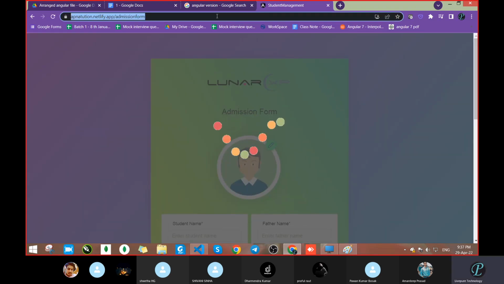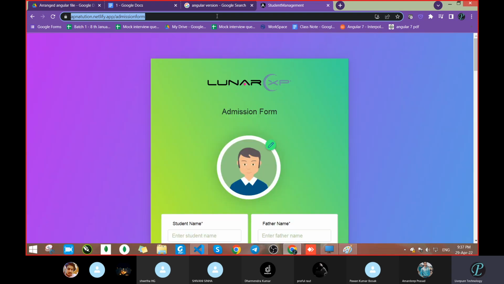So this is the website. If you open this URL on your mobile, it will show a pop-up. If you click that, it will install, or you can add it to the home screen. It will add some icon. After that it will open like a mobile app, like an Android app. It will not look like a website. It will completely look like the mobile app itself. So this is the benefit of Angular.